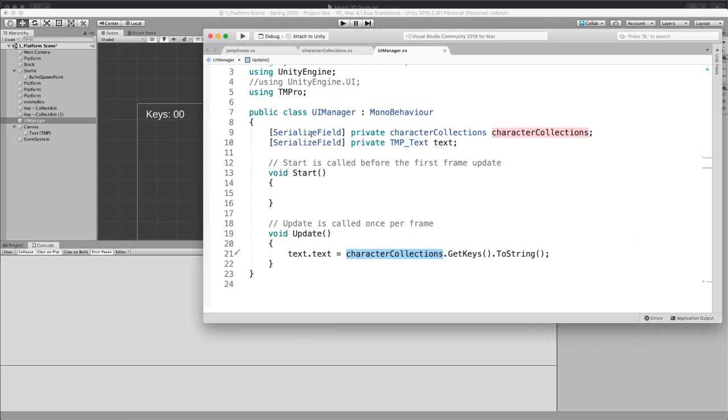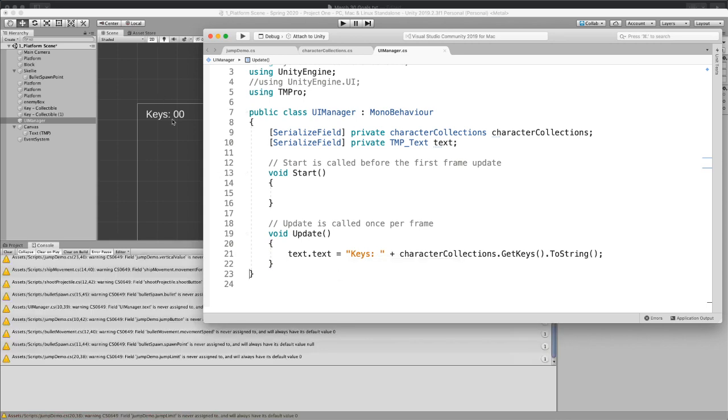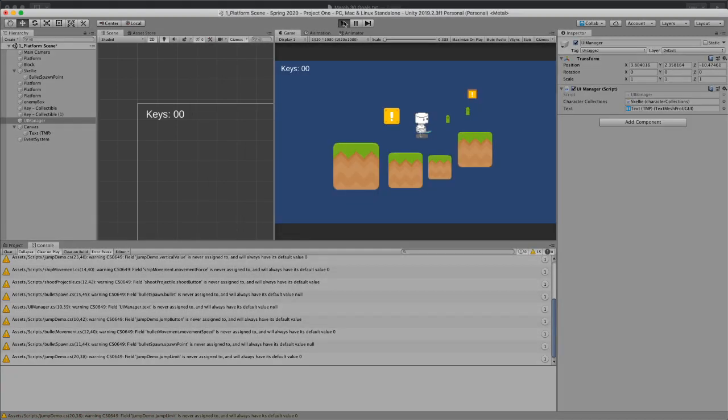What we can do is we can say keys around quote colon space end quote and a plus. What that does is take this value, oh, it doesn't like single quotes, keys colon space there because it has a space there, and then we're going to grab the value of the keys, grab the value and then turn it into a string.